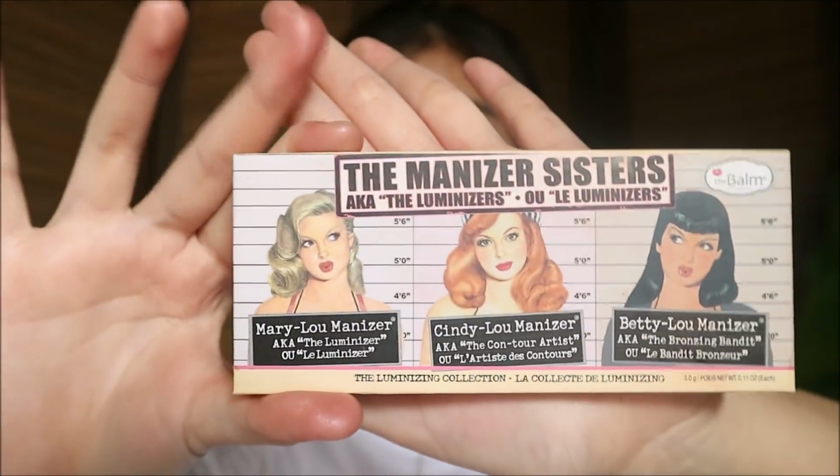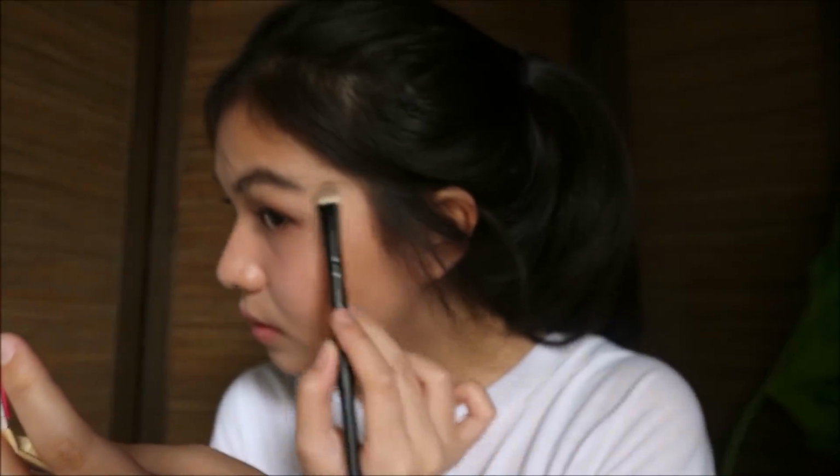And next, I'm using Maybelline Luminizer from theBalm. You know, I'm so in love with highlighter and it's like a must product I use in every makeup. Soalnya aku tuh suka banget makeup yang super glowing. Jadi ya gitu.